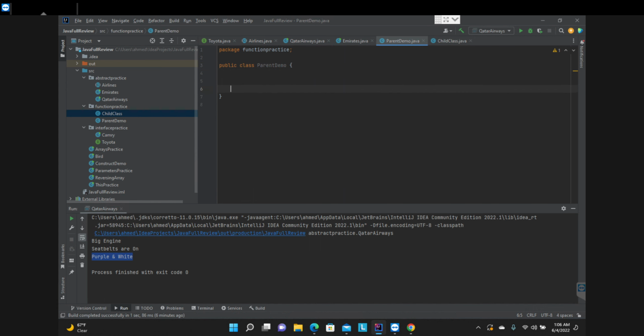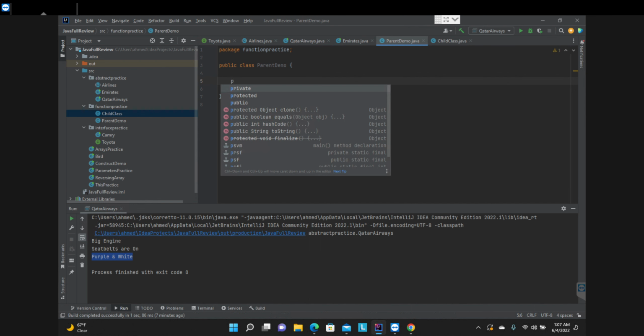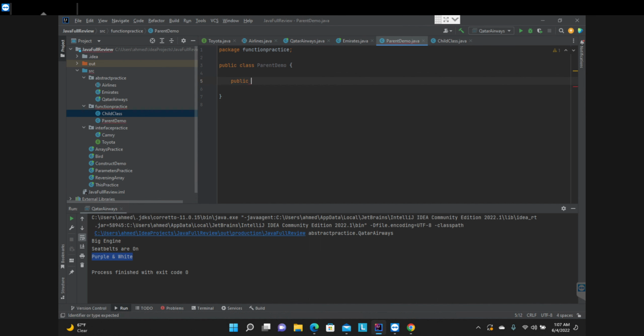First, I'm going to show you function overloading. So what is function overloading? Function overloading is when you have two of the same methods. So let's make a method, public void get data, parentheses and then braces.